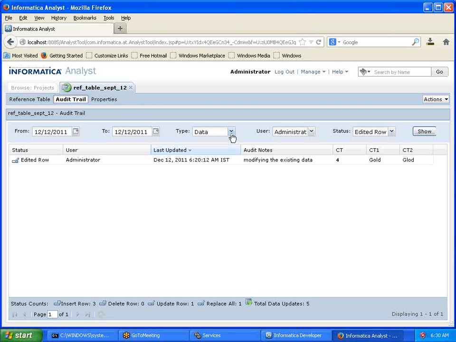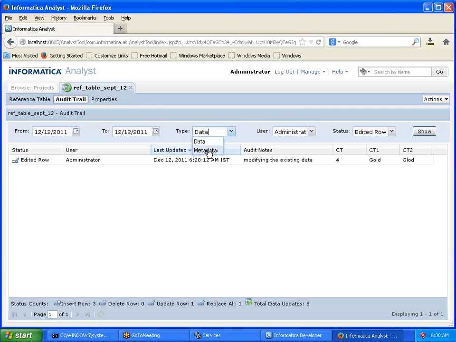And type, is it going to be data or metadata? Type, which means we have two parts, right? Meta and data. So now we are focusing on the data part, which means creation of a new record, modification of existing record, and deletion of existing record, right? Or replace all or whatever.